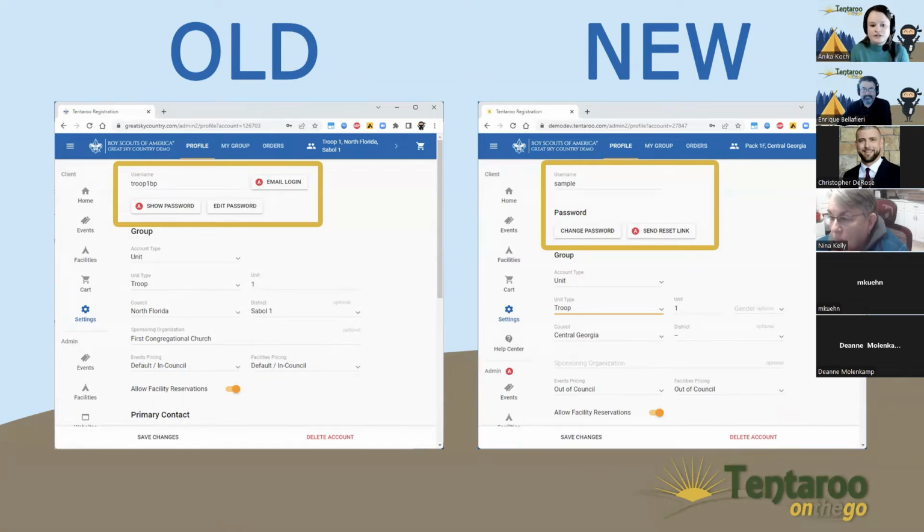If an individual or family account holder no longer has access to the email address on file, we recommend that you verify other information available, such as phone number and address, then change the email address to their new one and send them the reset link. The main goal here is that the end user is the one who is updating their email addresses and their passwords.